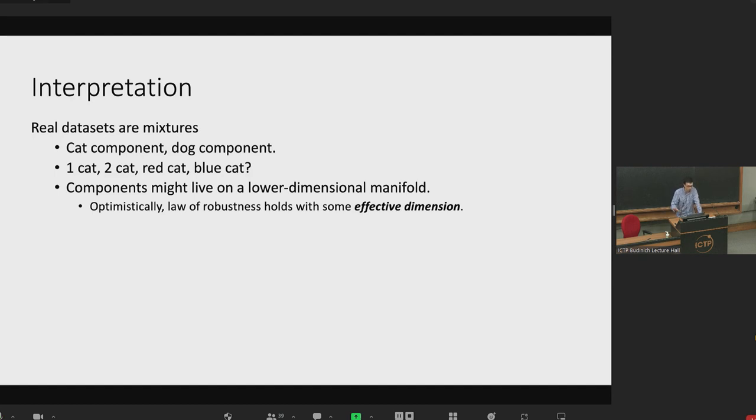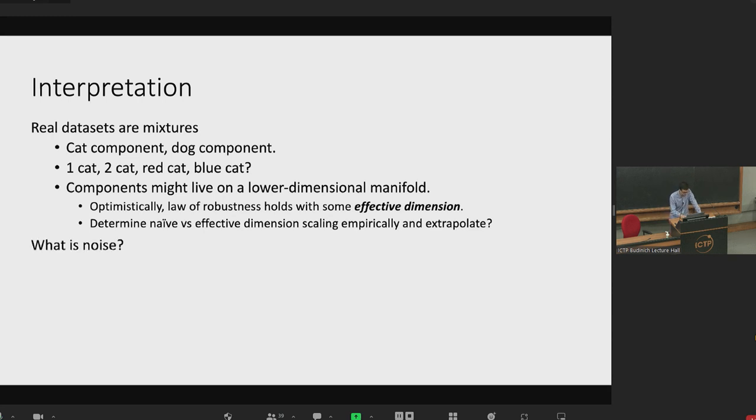We're not going to know what the dimension is. That's kind of a tricky thing in trying to think about how to apply this in practice, right? You have some number of pixels in your image. That's obviously a very bad notion of dimension, but you could hope to say that there's some effective dimension, some data manifold, and the result would hold with that effective dimension. This leads to some possibilities of extrapolating to large scales from small scales and so on in various ways.